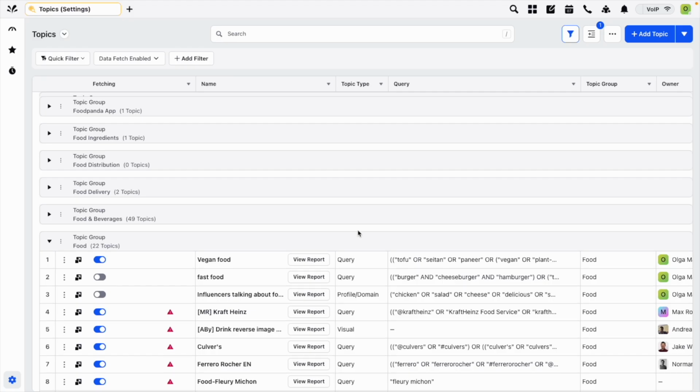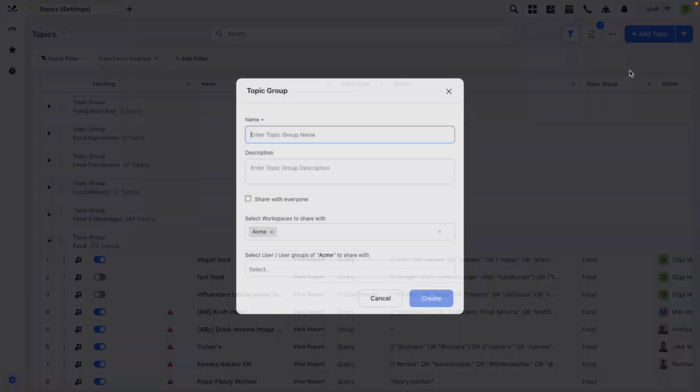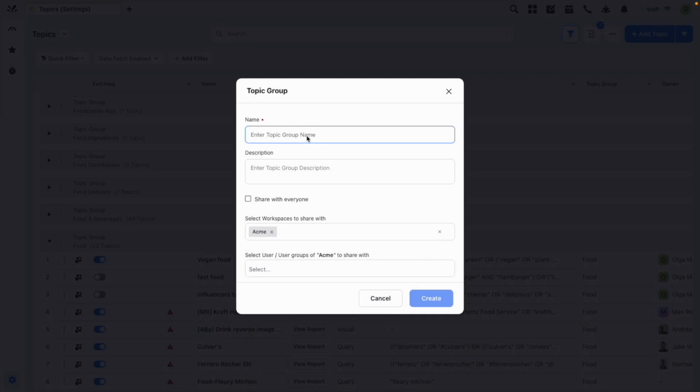To create a new topic group, you can do so by accessing this button that says Add Topic. It has a drop-down with other options, and one of them is Add Topic Group. So from here, you could create your topic group. It's common to have a topic group for your competitors, where you can create one topic for each of your competitors, also one for your products. Here you could create one topic for each one of your products, and then that is enough to set up your topic group. In most cases, we share them with everybody and everybody gets access. If you already have a topic group with that name, you will not be able to create it.